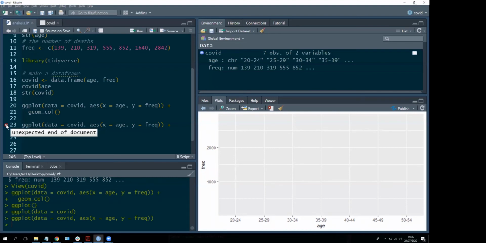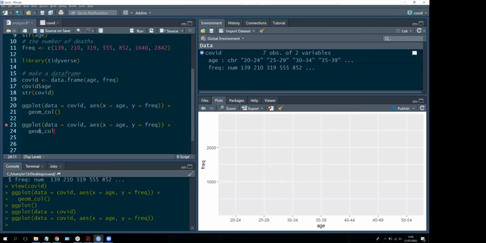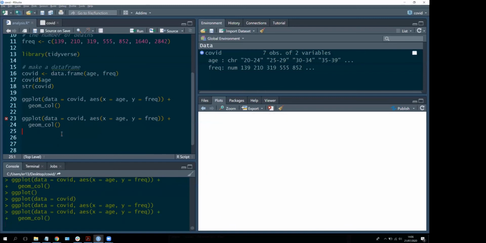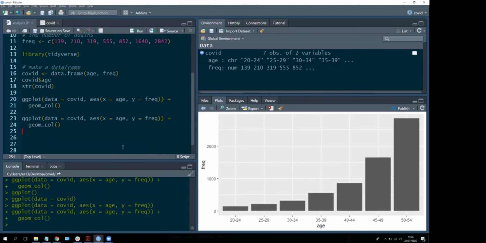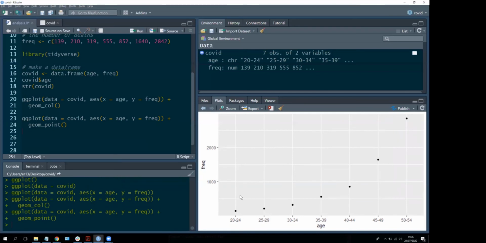You see it's giving me a cross here to tell me I've got a plus with nothing after it. And then geoms, of which there are lots of different types, tell ggplot what kind of shape to do for your data. So there we have our geom_col. But I can just as easily put point. So now I've got points there instead of columns.